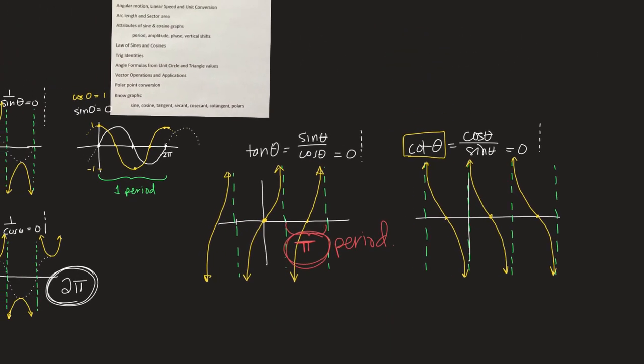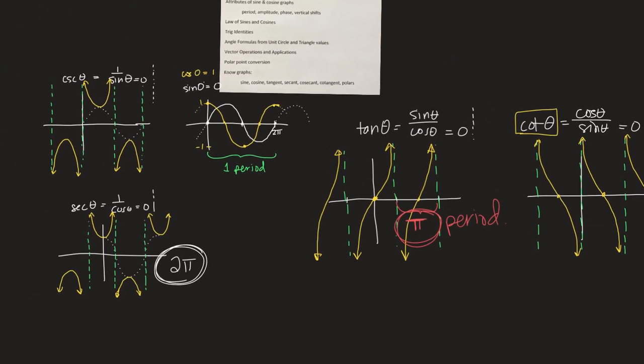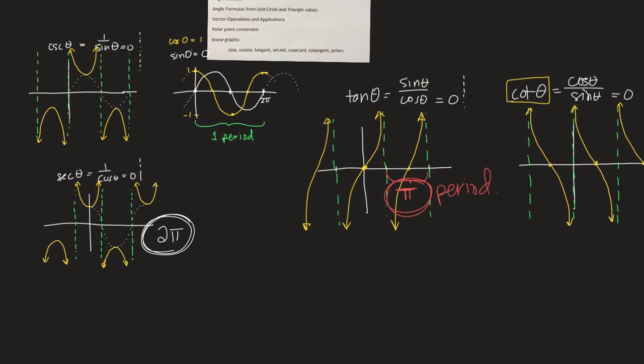Okay, so those are the things that you need to be able to recognize when you see these trig graphs, to discern them from sine or a cosine, cosecant or a secant, and a tan or a cotan. So hopefully you've written some things down and you will become more familiar with these graphs.